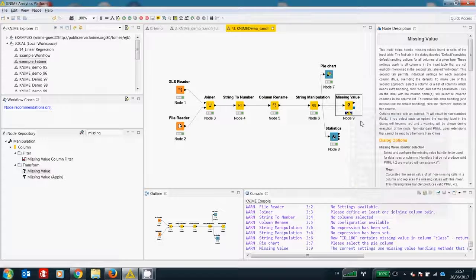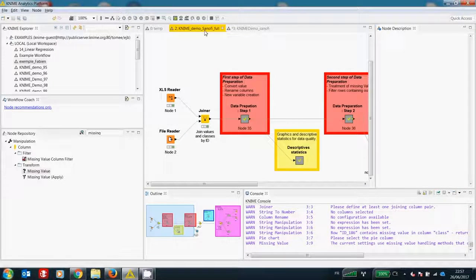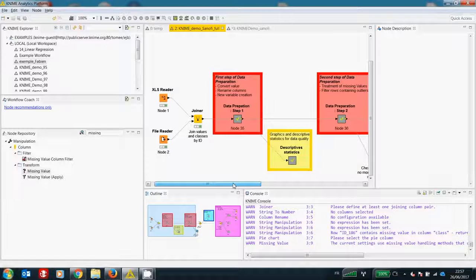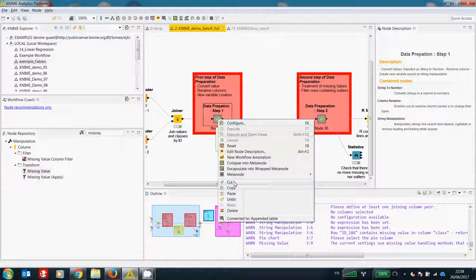We now propose to switch to the complete workflow built upstream of the presentation to visualize more quickly the operation and possibilities of KNIME. One finds the beginning of the stream with a join. It's possible to leave comments on each node, which is essential for documenting the flows and sharing with other members of the team. A great asset of KNIME is that you can create metanodes as shown here.